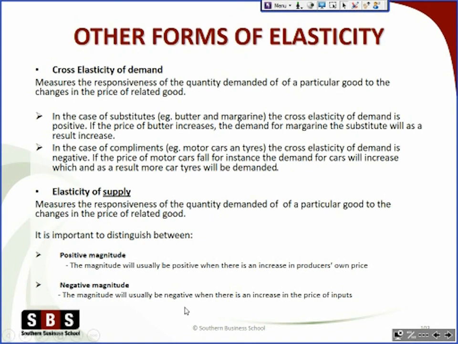So you get point elasticity of demand, then you get arc elasticity of demand, you get cross elasticity of demand, income elasticity of demand, and supply elasticity. Those 5, you just got to know the differences, but focus more on the demand elasticity. This will just be in short questions where you've got to recognize certain things.